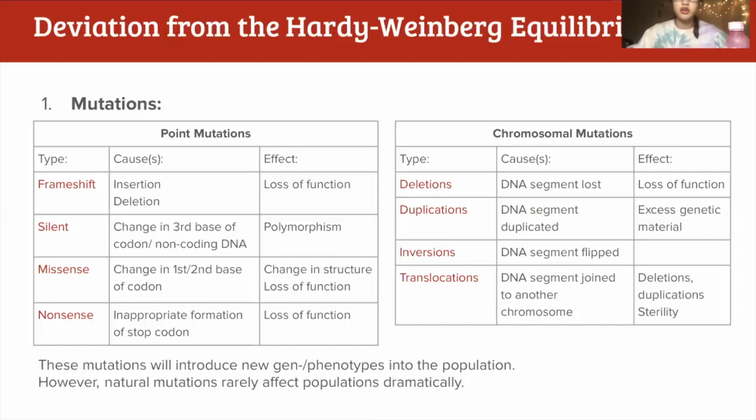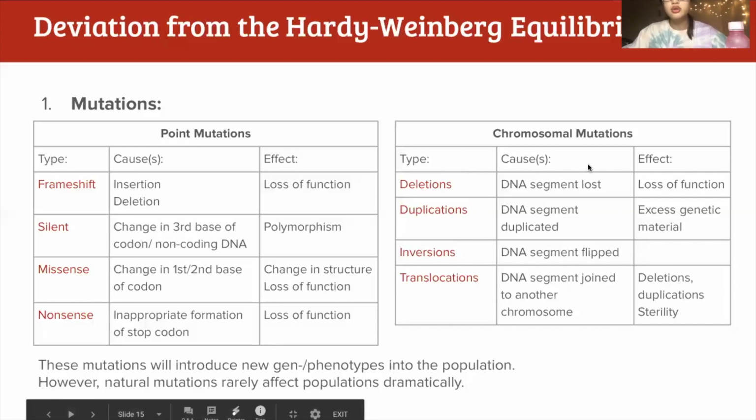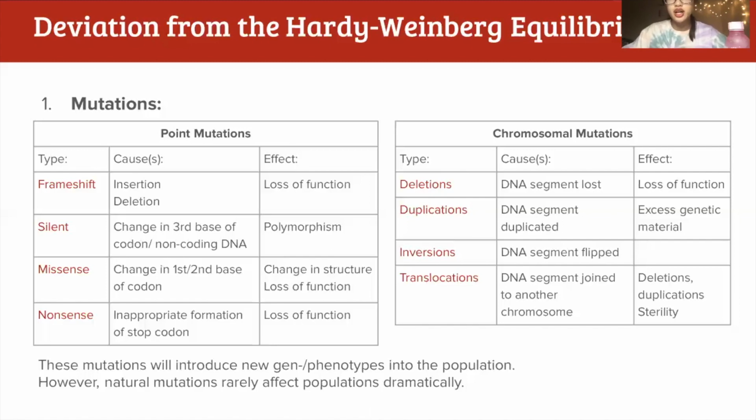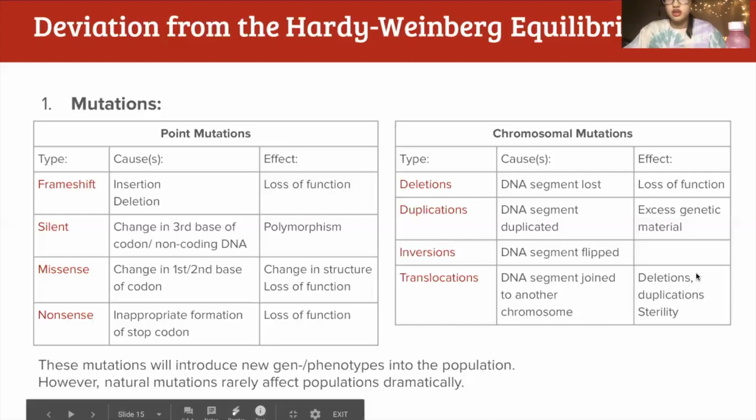Chromosomal mutations, very quickly: there are deletions, where you lose segments of DNA, there are duplications, there are inversions, and there are translocations. Well, it's pretty straightforward. You can lose a segment of DNA. A segment of DNA can accidentally be replicated twice. You can have a segment of DNA that breaks off, flips around, and then rejoins in an inverted form, and this can also lead to loss of function.